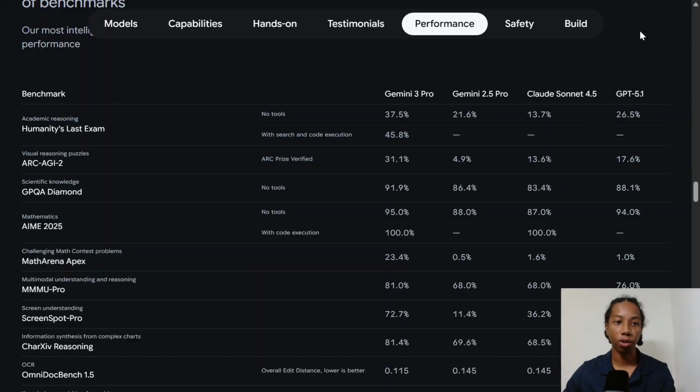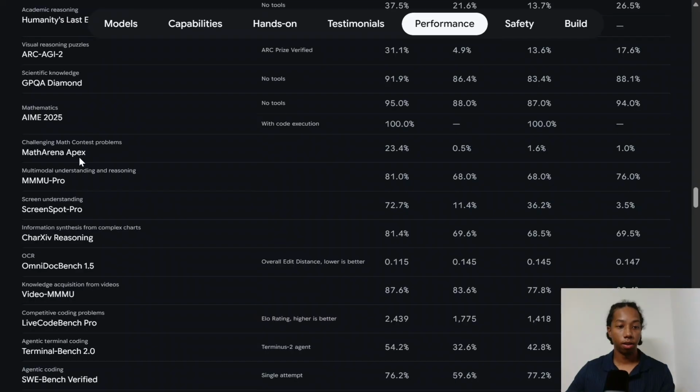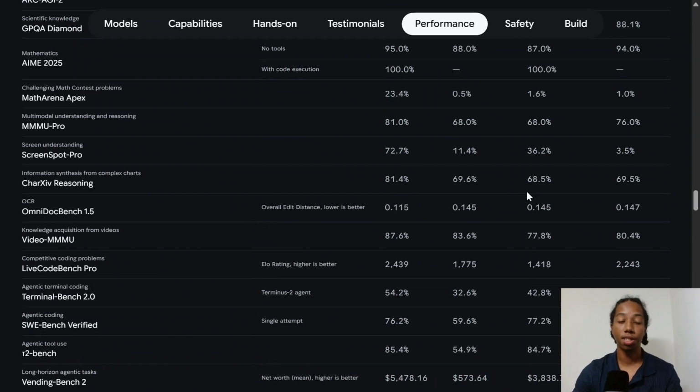So back on the release blog now for Gemini 3, and we're just looking at a few benchmarks now. We can see that in terms of these benchmark categories, Gemini 3 Pro seems to be leading in all of these in terms of percentage. In particular, when looking at a feature like the ScreenSpot Pro, for example, which is the model's ability to analyze and understand an image, we're looking at a percentage of 72.7% compared to ChatGPT and Claude Sonnet, which are both 3.5 and 36.2.